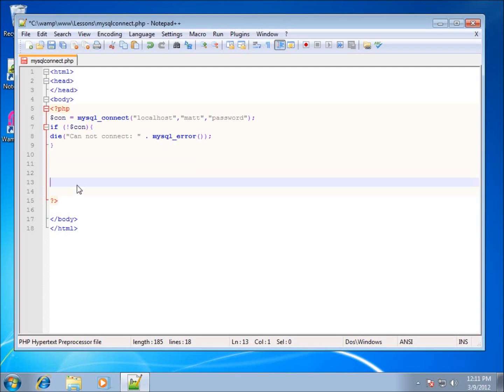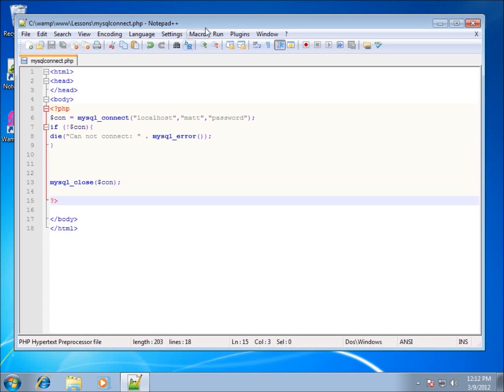And so what I'll use at the very end of all of my database work is a function called mysql_close, and then within the function's parentheses, so as a parameter, what we'll put in there is $CON, which is our connection, and that'll close the connection for us, and I'll end that with the semicolon. And this is the basic structure that I'll need to connect to the MySQL database system.